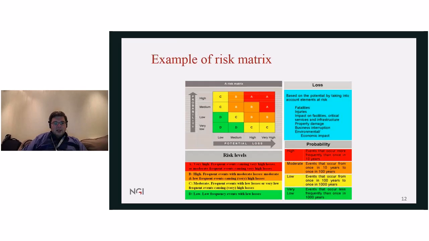Another way of looking at risk is by combining probabilities of occurrence versus potential loss. And this is generally presented in a format of a risk matrix. So the lower the probability and the lower the potential loss, then the lower the risk, which is shown in green here. And the higher the probability, which is shown here, when we go in this level, and the higher the potential loss, then we get a very high risk, and so on.